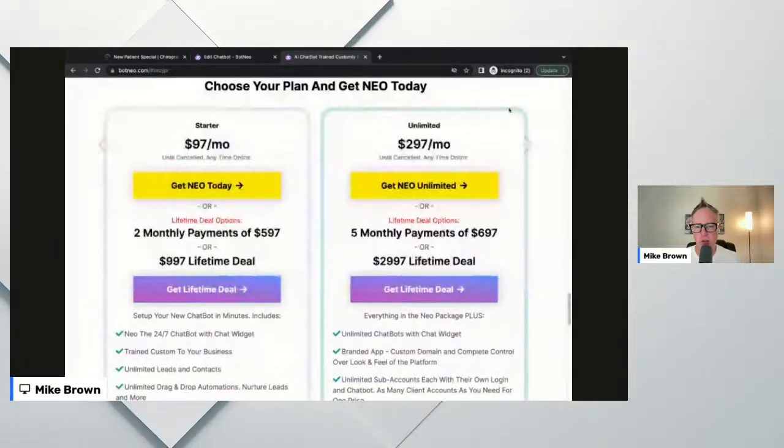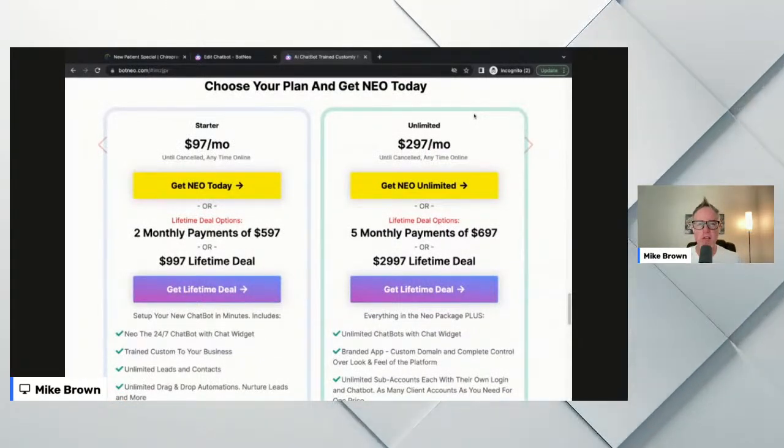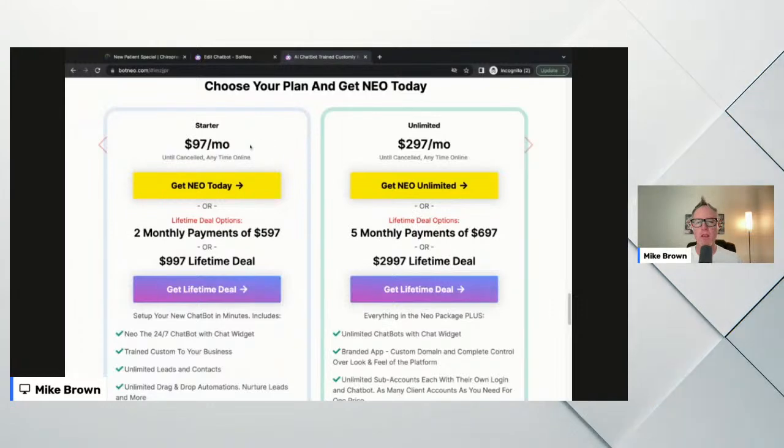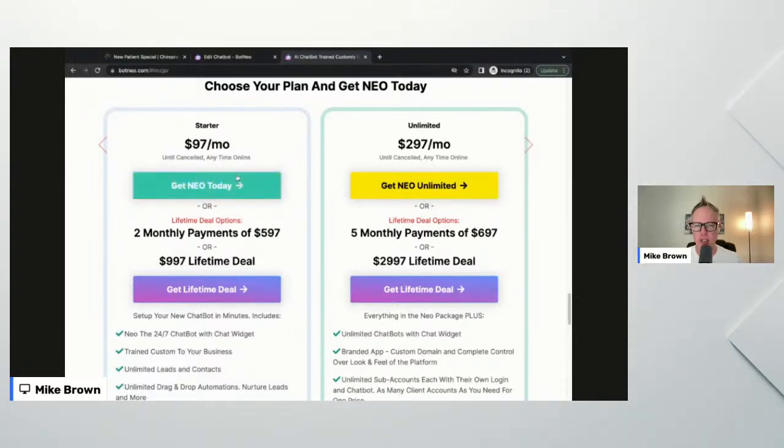So on the bottom of the page, we do have a launch special right now where you got a lifetime deal on both of these. So you got the starter package and you got the unlimited package. Now, the starter package gives you all the features in here, right? So that means all the skills that you get in here.